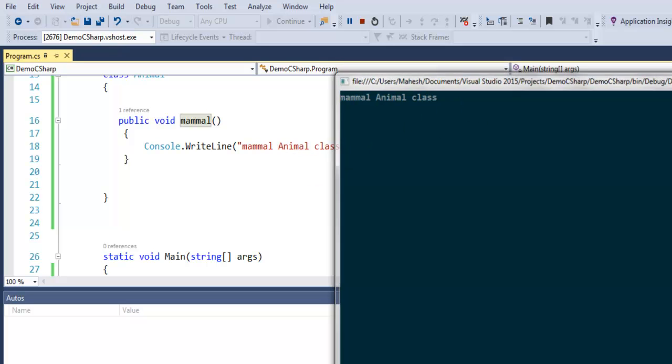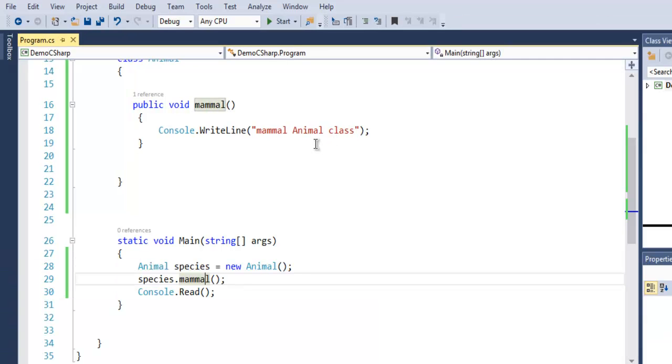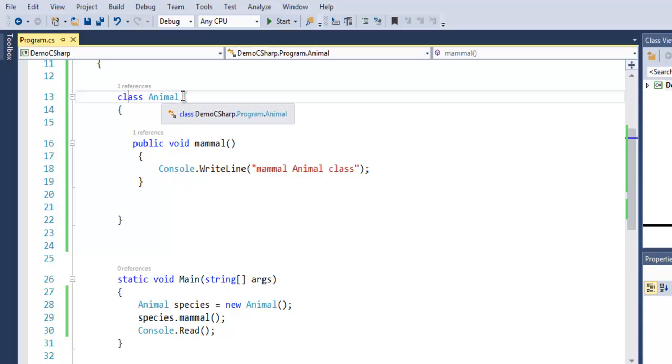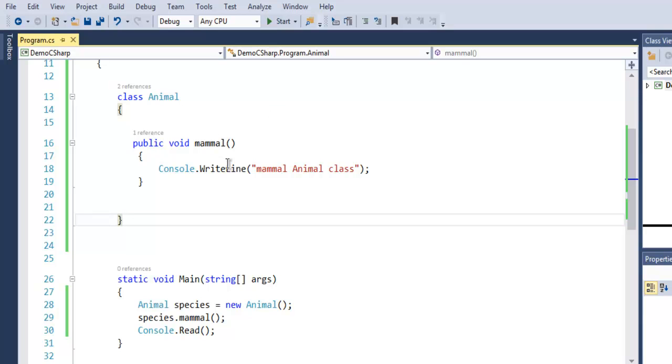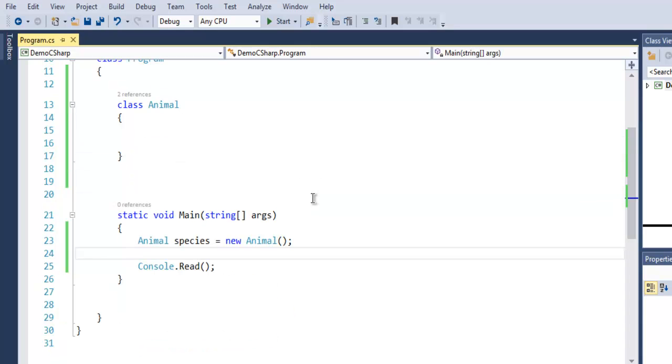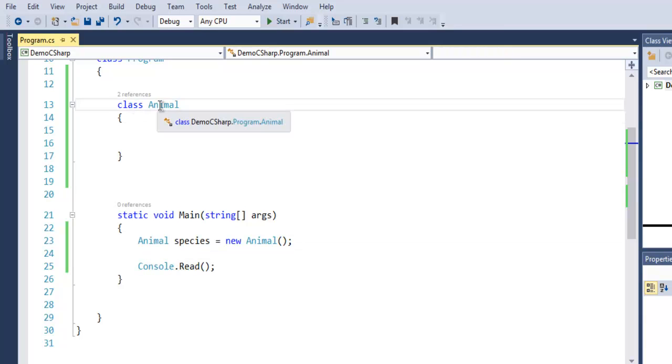Okay, so as you can see, we can write the class simply by using the class keyword and then the class name, and within curly brackets we have declared our constructor and our public method. We can also replace this with private. Okay, so in short, we have seen how to create a class with the keyword and then class name, and enclosing our properties and methods inside that class.